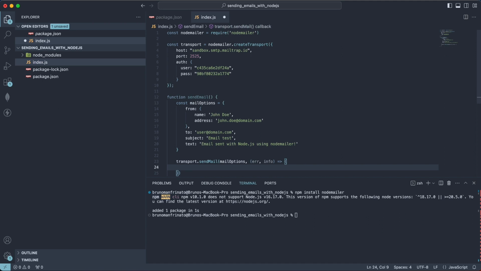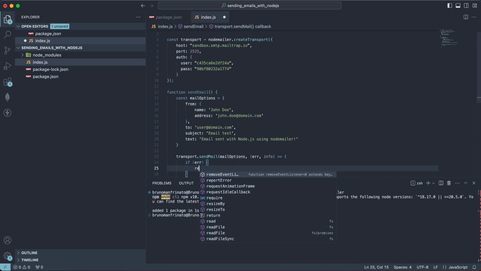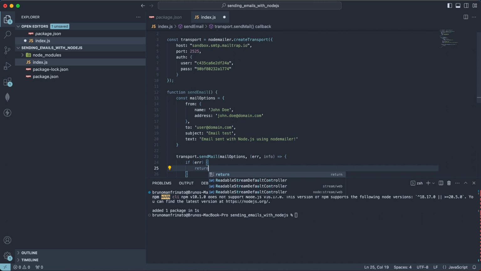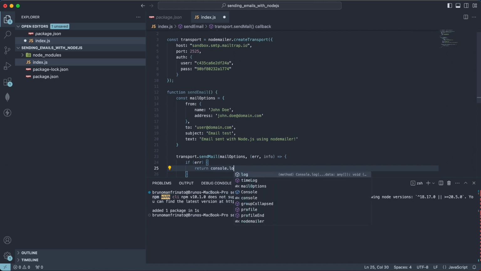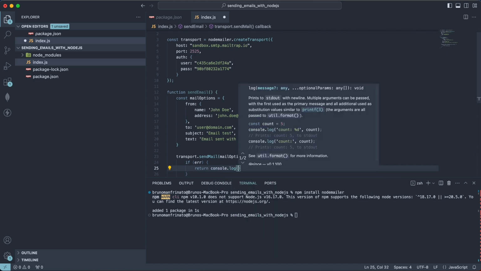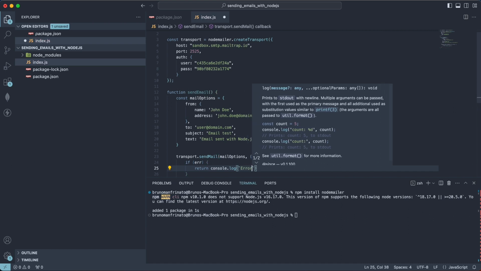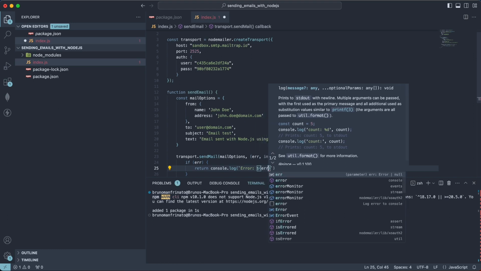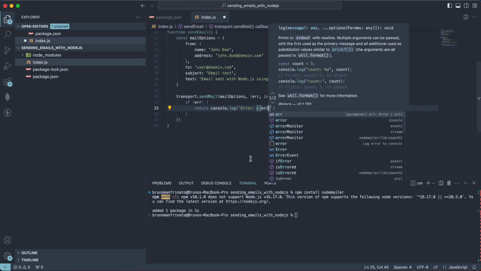So inside the callback, I'm going to check if there are any errors first by calling if (error), and if there's an error, I'm just going to return a simple message with console.log. So console.log and backticks, I'm going to put "Error" and ${}. Inside the brackets, I'm going to put the error variable that the callback returned.